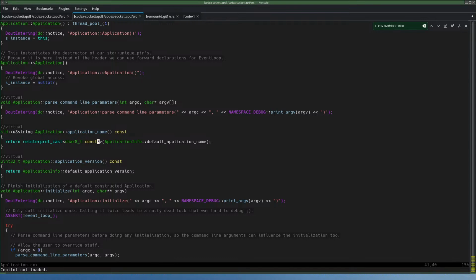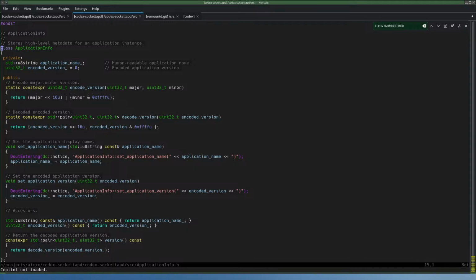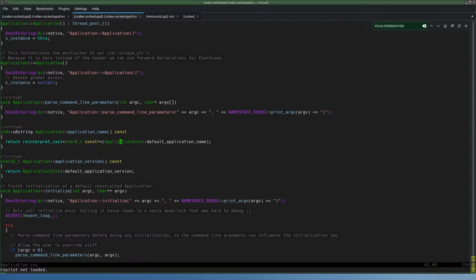So what I'm trying to do here is return a U8 string being a default application name. And it is being done by the application itself. And I have an application name accessor right here, which returns a U8 string. Well, I'll use the accessor then.